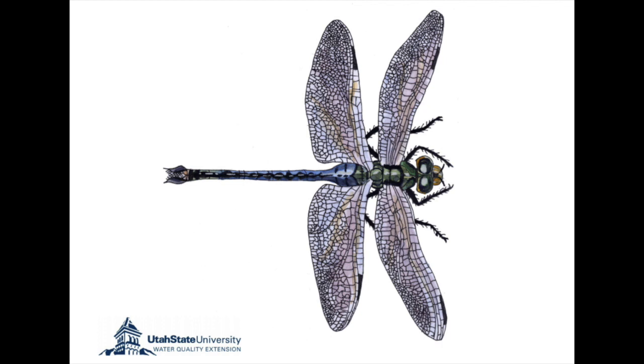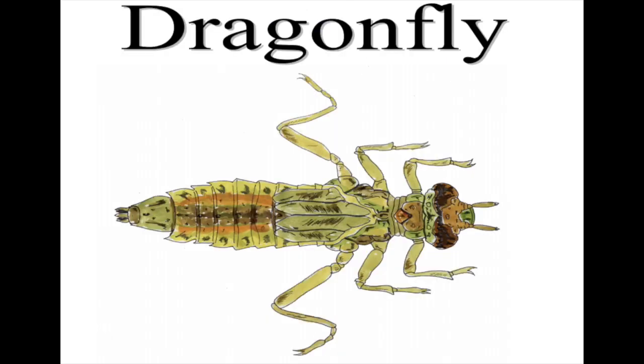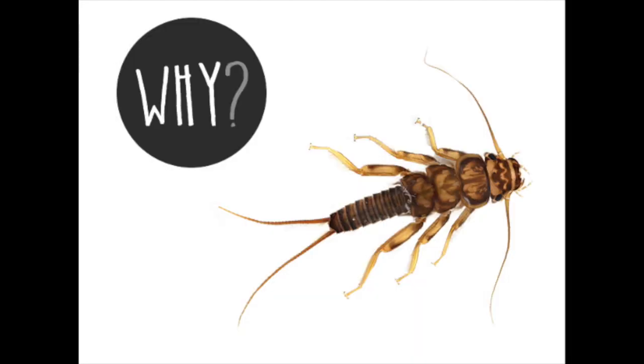This is an animal that is an invertebrate. You can say out loud if you know what kind of animal it is. Now if I would have shown you this picture first, you probably would have had a harder time answering that it's a dragonfly. But believe it or not, this is a dragonfly baby, and when dragonflies are babies, they actually live in the water. You may be wondering why we are looking for these macroinvertebrates, or stream bugs. Pictured here is another type of macroinvertebrate — this is a stonefly baby, also called a stonefly nymph. Because the life cycles of these animals are connected to the water, scientists can learn about the water quality in a creek by looking at what kind of macroinvertebrates they find inside. Some macroinvertebrates need very clean water to live, and others can tolerate some pollution.